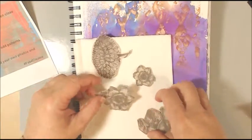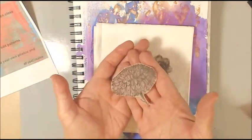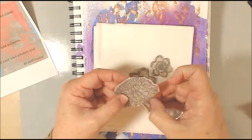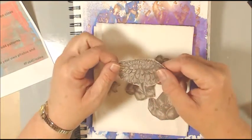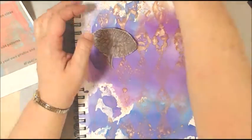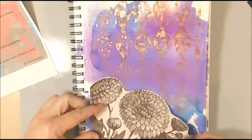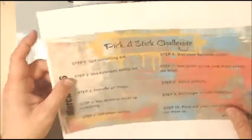And you end up with these, and I don't know if this is what you're supposed to end up with, but they're kind of see-through. I would imagine I could still get more pulp off of these if I worked harder at it, but I got tired of messing with it. Just being honest, just being real. So we're going to use one of these, and this is what it looked like before I went to peeling it, okay? So I'm going to use some of these and one of the transfer pieces.